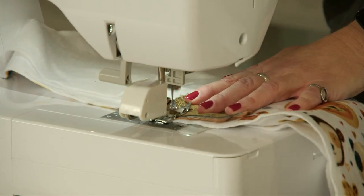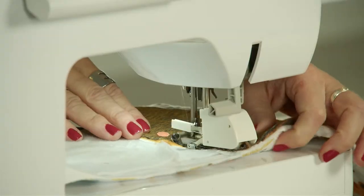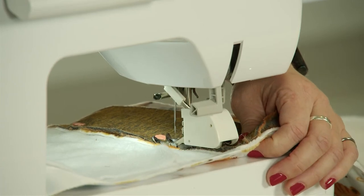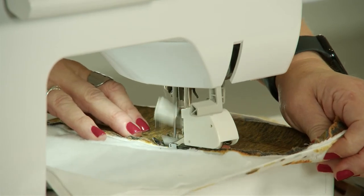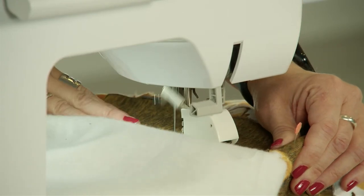Okay, so I'm gonna backstitch just because I wanna be careful and make sure nothing comes out. And then I'm just gonna sew my way across here. I always try to keep a hand back here and guide it. The other thing I'm gonna do is watch that second row of pins I've got and make sure I don't run over any of those pins. But this first row, I'm just gonna take out as I'm sewing.